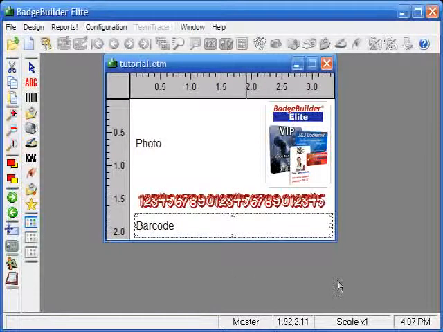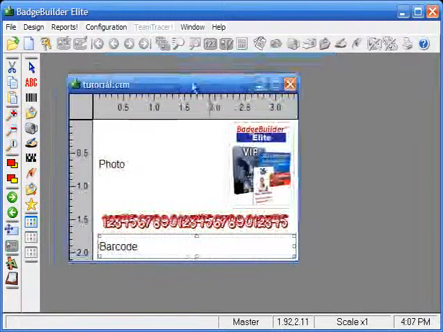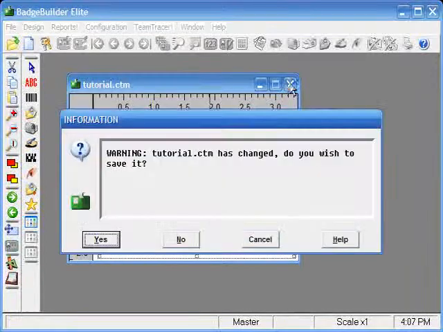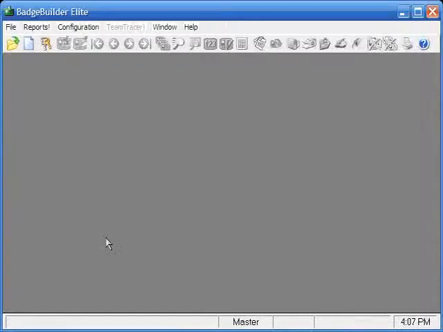That really ends the card design tutorial, and if you are happy with the card design, again, you can export it out if you've made any changes, or you can simply go ahead and say close, and it will ask you if you want to save the changes, and if I say yes, that will save the changes and close us out of the card design mode. That concludes this portion. If you're interested in moving on to creating a database or using the program, we encourage you to look at some of the other tutorials that are available.